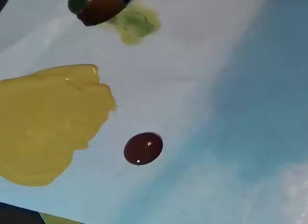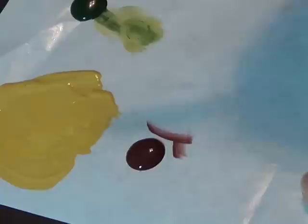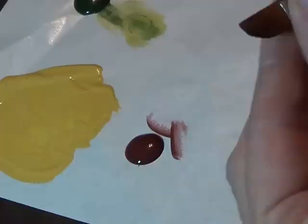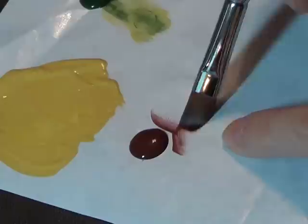And we're going to work it into the brush. I need more water. I can tell because my paint is not softening. It's not flowing nicely on my brush. It's not working well. I don't want it to be hard, hard lines. That's got a little bit too much water in it, so I'm just going to gently squeeze that and remove some of the excess. And you see how soft it's getting right here? That's how soft it will be on your piece.